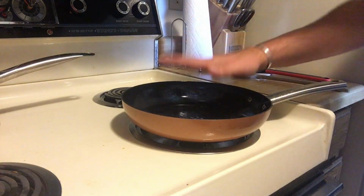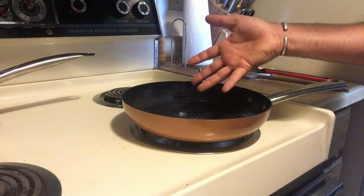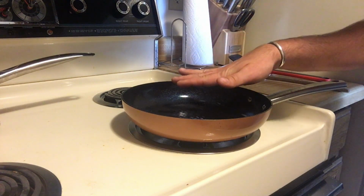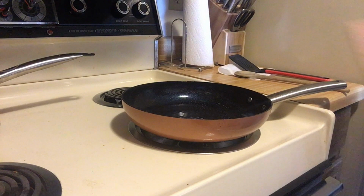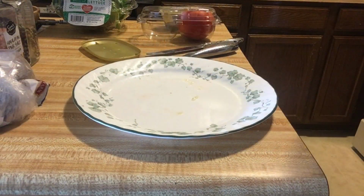Alrighty, so now here we are at the stovetop. I got my pan preheating, just like a medium heat. Spam is pretty fatty, and this is a non-stick skillet. But you can fry it in butter, you can fry it in oil, you can fry it in other stuff. If you have a good non-stick skillet like this, you really don't need any of that. So I'm just going to now take my slab of meat and just set it right down in there. Alrighty, so the Spam's sizzling away on the frying pan, as you just saw.